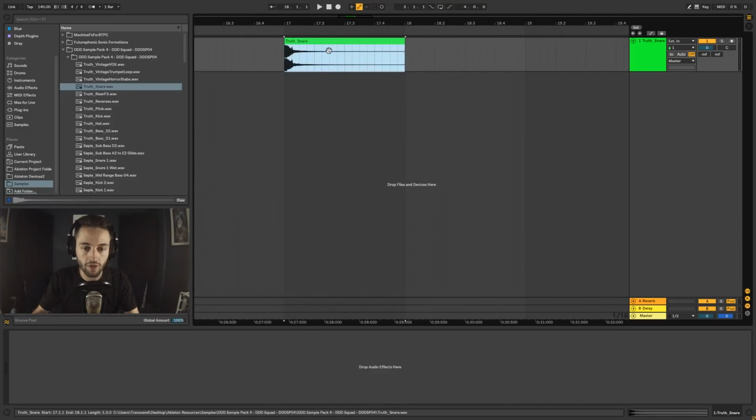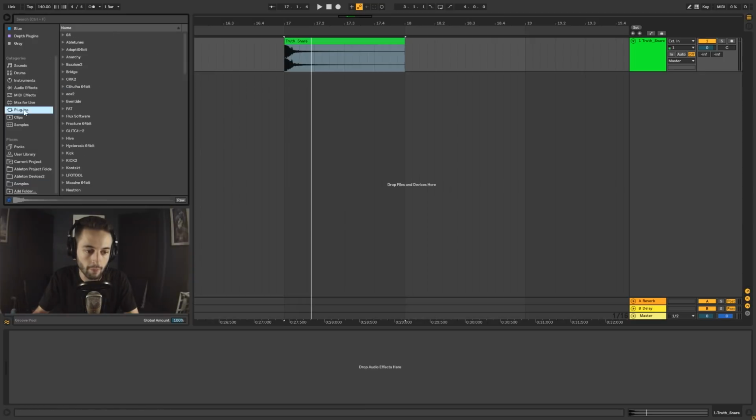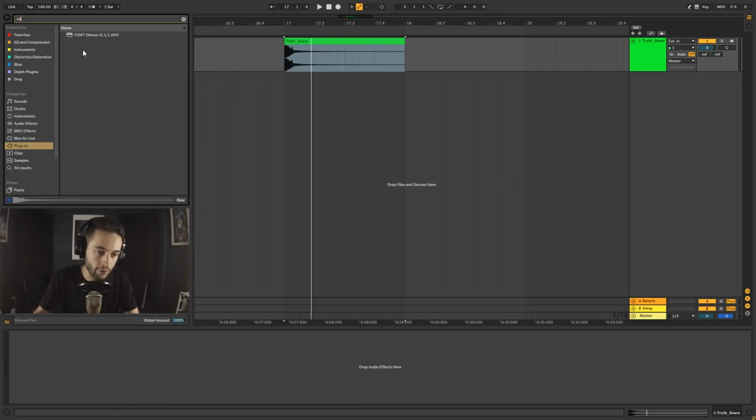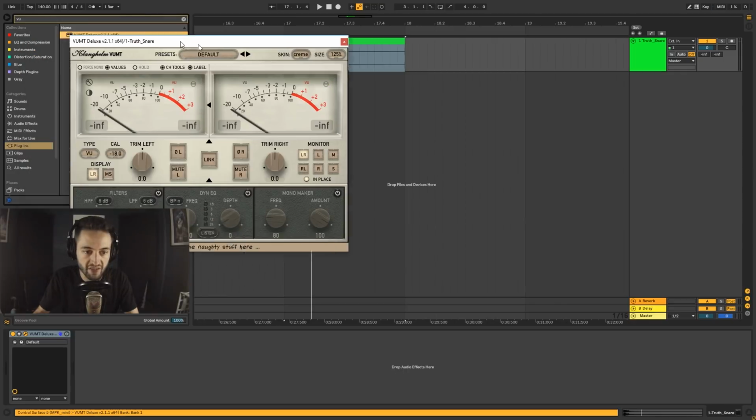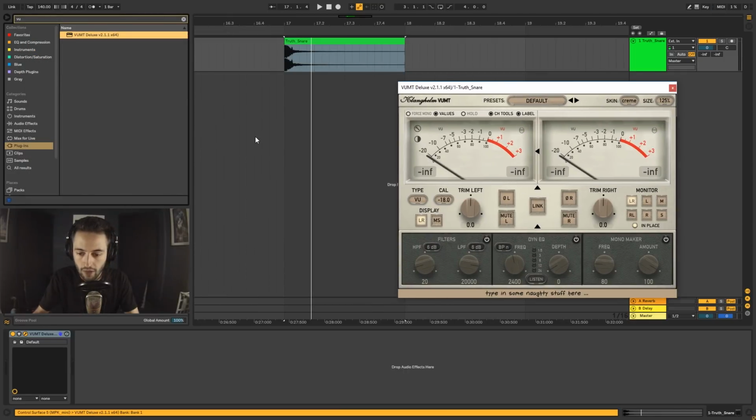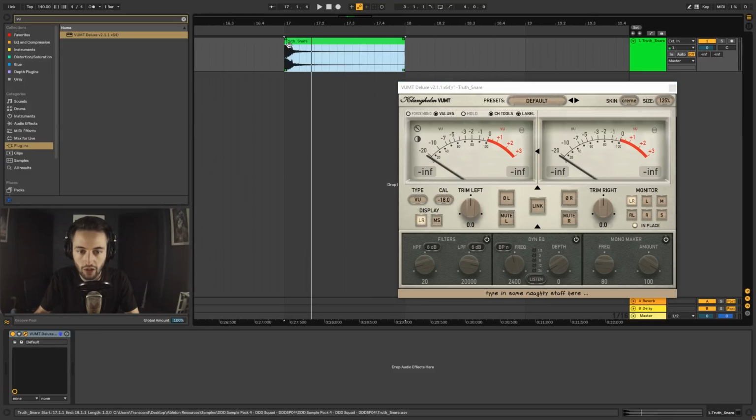So, I've got the snare drum here. Let's have a listen. Cool. So it's nice and loud, and they've done a lot of processing on it already. What I'm going to do is show you a plugin. I recently got onto this VU meter. What this is doing is giving us a measure of the volume of the sound more like our human ear picks it up.